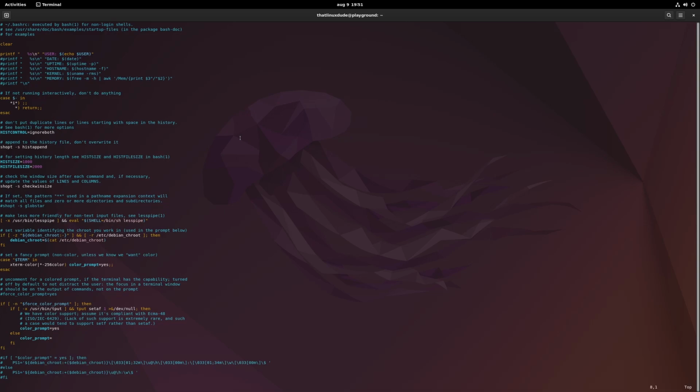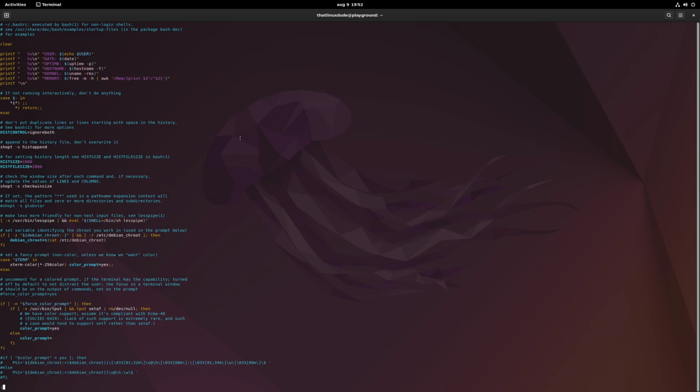So let's remove these comments. Alright, so basically at the beginning I will show which user is logged in, then the date, then how long the server's been running for, the hostname, kernel, and how much memory is free.